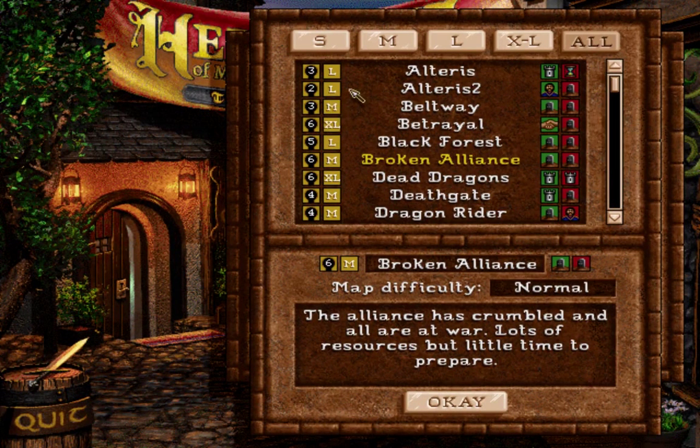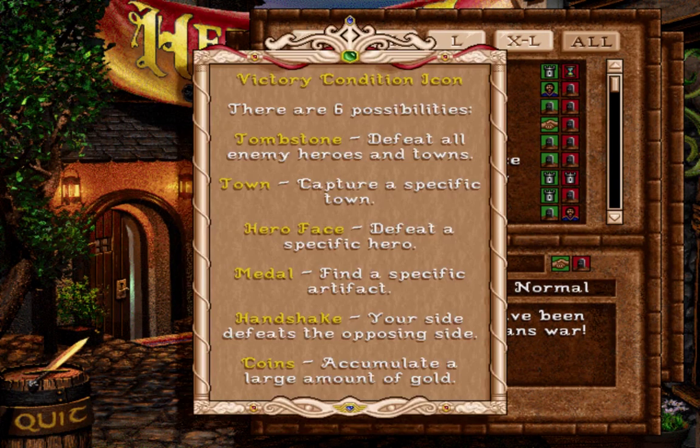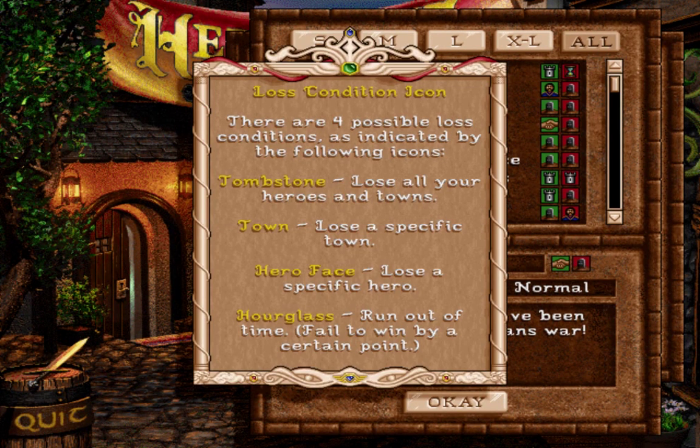There's small maps, large maps, everything in between, and you have a different set of lose circumstances and win circumstances. So this one is that you, oh, here we have all of them actually. So your side defeat the opposing side. You have allies in this game, and then of course you have losses as well.